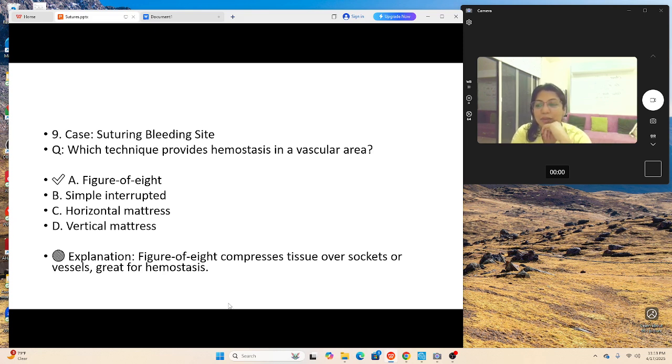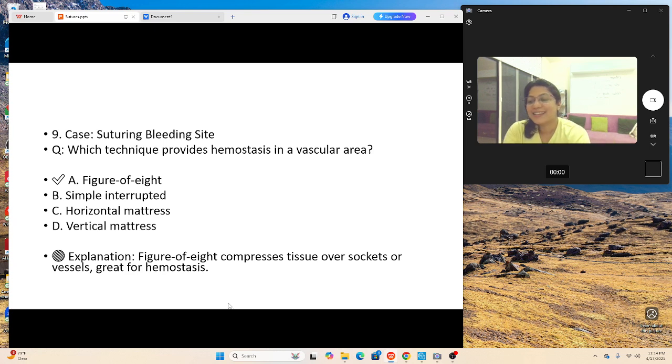So yes, I do remember this. The answer is straightforward, figure of 8. Simple interrupted suture is a very simple one. Horizontal mattress and vertical mattress. This even I had in my exam when I was appearing for MFDS RCSI of Ireland, and I had to suture this in front of the examiner, and I had 5 minutes, and I had to make all 3 of these sutures: simple interrupted, horizontal mattress, and vertical mattress. And because I used to practice on my own pillows at home, I kept it since a long time, and I had practiced sutures all over it. So I just recently threw away that pillow.